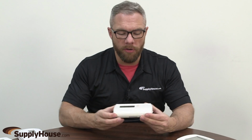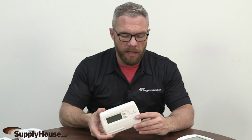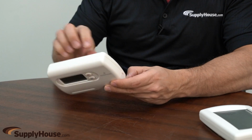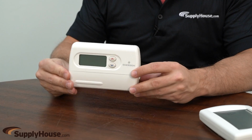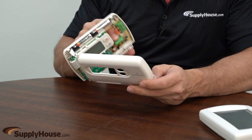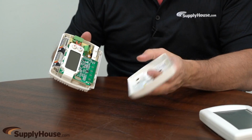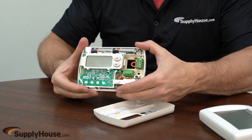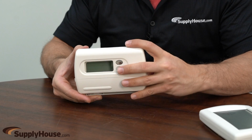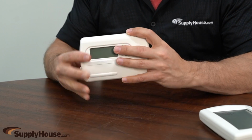So this Emerson unit is a little different in that when you pull it off, there's a little handle right here. Most of these units will have something to sort of grab onto so that you can take it apart. And you just go like that, and the front plate comes off. The whole thermostat is attached to the back here. The 2 batteries right there. And you change it. That's it.